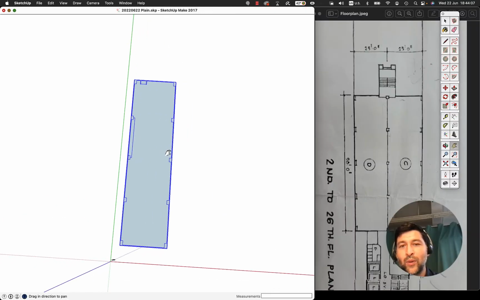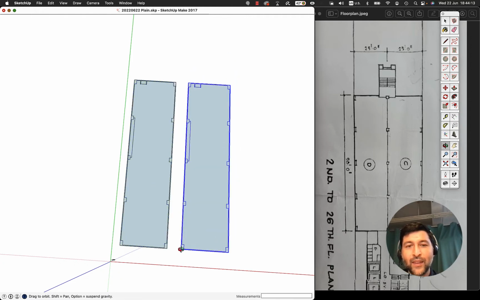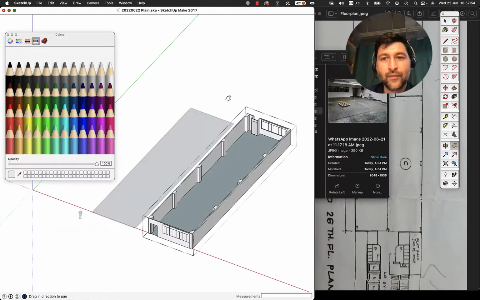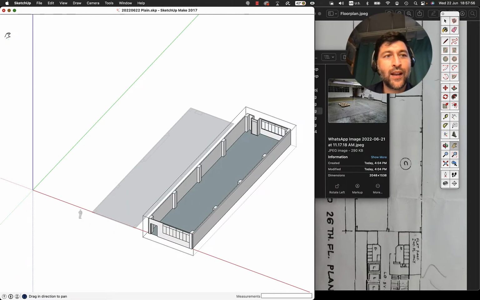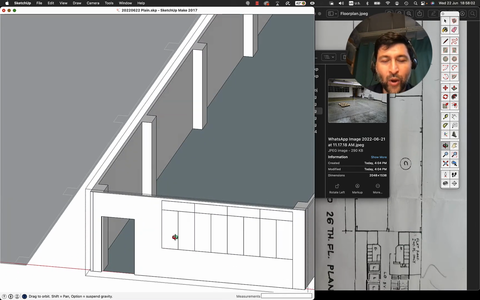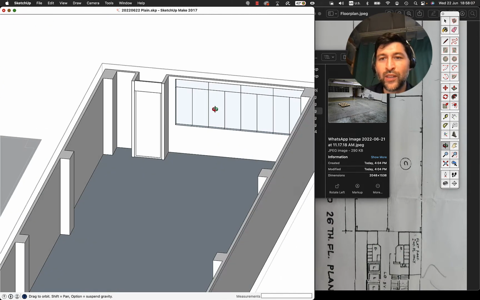Before I make modifications to the version, what I generally do is save it. I would create a duplicate of it just next to it, in case I want to go back to a simpler version. I don't want to have a full 3D, but sometimes I work on a 2D version, so this would be very useful. Okay, so I now have a decent 3D representation with the window opening on this side, the fire exit on this side, and the windows here as well.